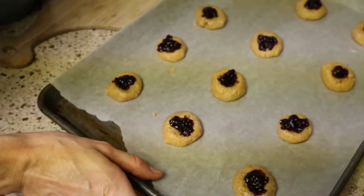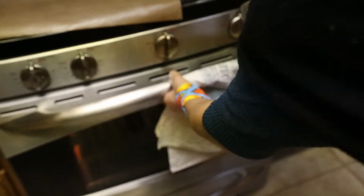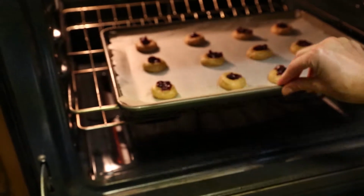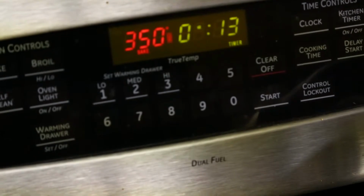Now we're gonna take these cookies and put them in the oven that's heated at 350. And I'm gonna set my timer for 13 minutes.